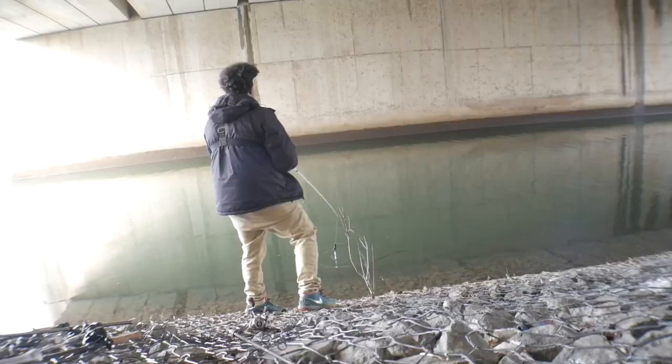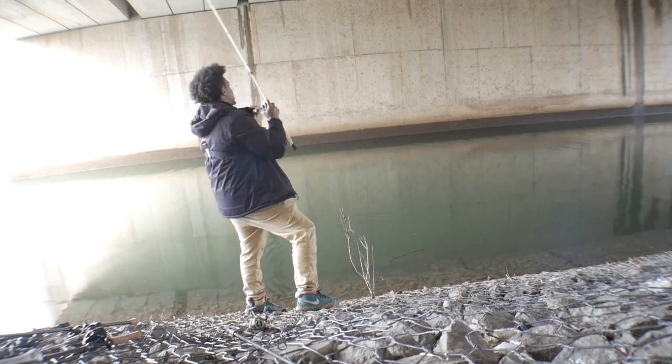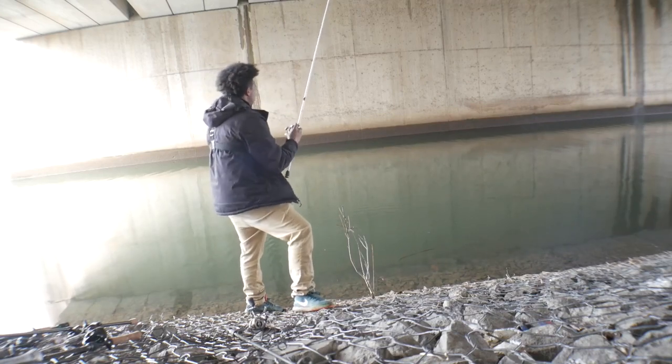There he goes. He's off. Against this bridge, and I just missed one right on that side. All right, guys, want to move again? Try to find Hollywood here and see what we can get going. But yeah, so far total one fish landed. Still looking for some more, so we'll see how we can do here.